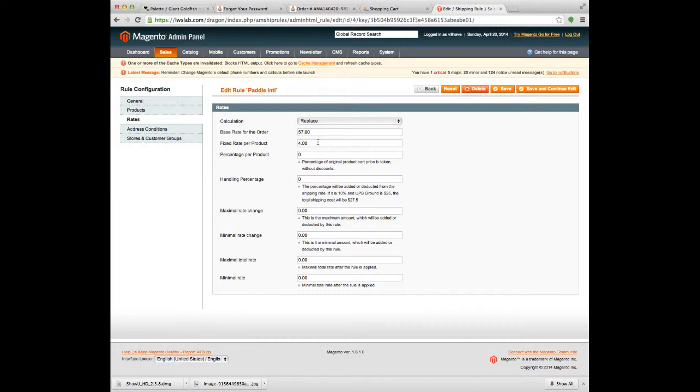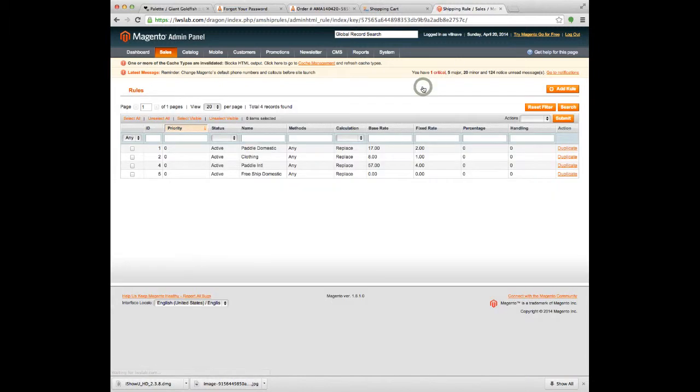Now, let's say you can ship anywhere in Canada for a different rate than these fail-safe international shipping rates for paddles. You simply build another rule called like Paddle Canada, and then it will give them that rule when they choose that it's being shipped to Canada when they get their shipping quote. So it really gives you a lot of flexibility here.